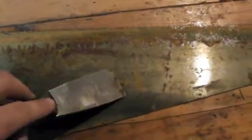This is actually kind of a really exciting time because usually this is the first time, if you can't see it already, that you're really going to get to see that emblem from the manufacturer. Now that we've gone over with the paint scraper, we can really start to see the etching from the manufacturer. You can see it's a D23, and you can actually see the quality of the etching. This is a good time to make some judgment calls on how far you want to go with restoring this. If it's a more valuable saw, it might make sense to not be as aggressive about removing some of that tarnish on there as well.